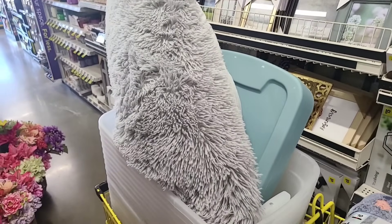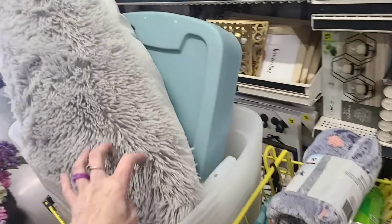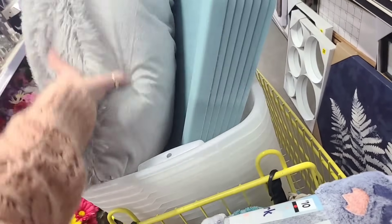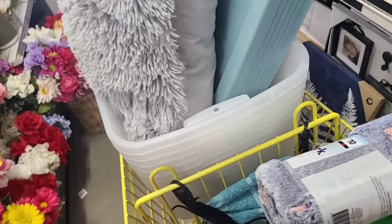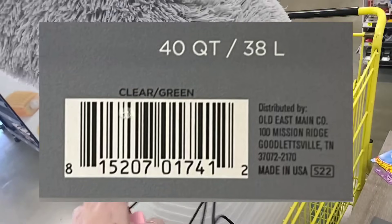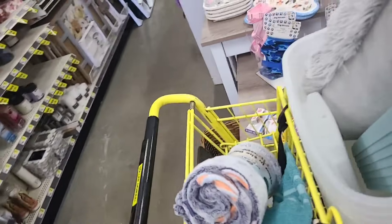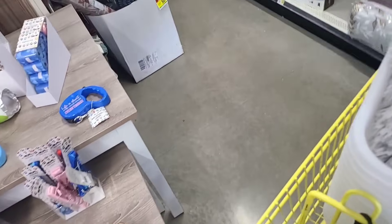I don't know what I'd do without my paid members — they keep me on track. So I had actually found these during a remodel. They had been showing 50% off but I couldn't find them in the remodel. But heck yeah — got my totes, got a body pillow, got another hand towel and another blanket. I don't usually buy at 90%, but this stuff is disappearing off the shelves.